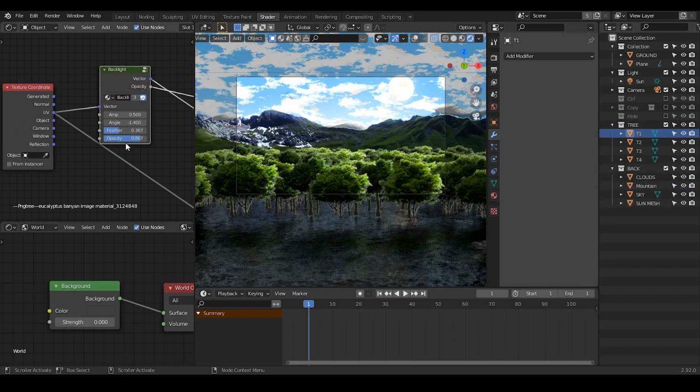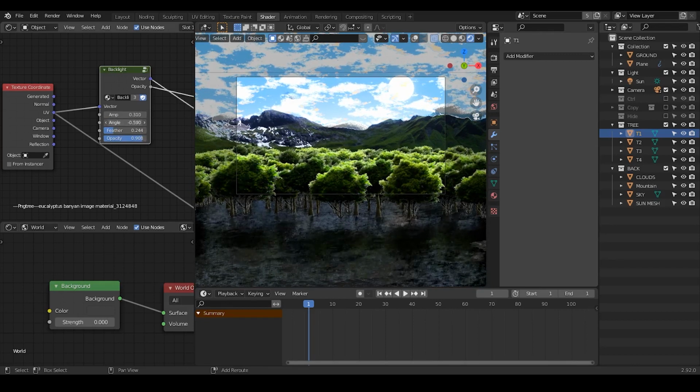Enable the backlights. You can either increase the opacity, actually probably too much. Deal with the feathers and even the amplitudes just a little bit. Yeah, and then you can change the angle, of course. Once you have done this, I think it's fine.